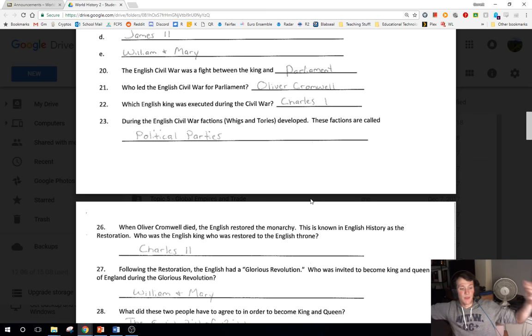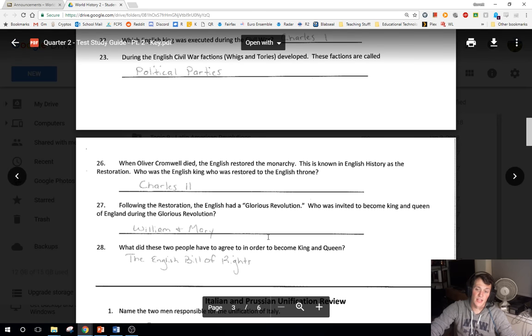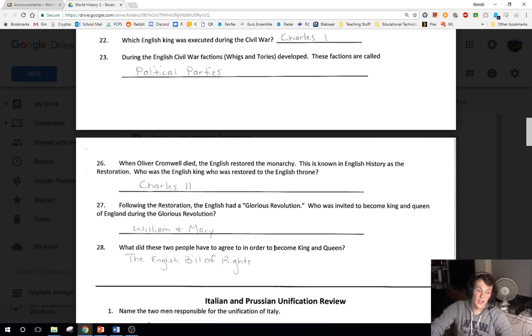And basically you're going to have William and Mary be given the option of taking the throne under certain conditions, right? They accept and agree to what's called the English Bill of Rights as a result of that. And by agreeing to the English Bill of Rights, they're giving rights to the people and the nobles, further taking away some of the power of the monarchy and giving it to the people of England. Okay, any questions there, just type them in chat, and if not, I'm just going to keep rolling here.